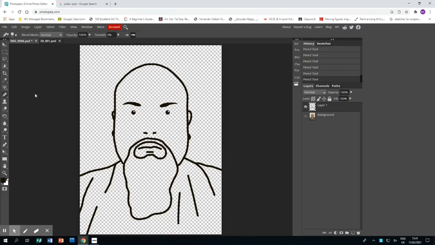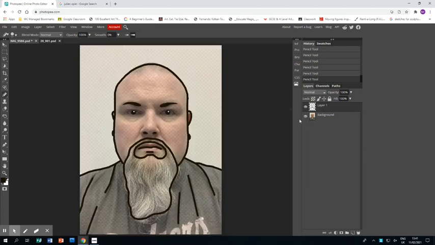Welcome back to part two of this tutorial, showing you how to create a piece of work in the style of Julian Opie. I've drawn my line drawing, and now it's a case of colouring it. So I'm going to turn the opacity back up on my original image. And I'm going to get the eyedropper tool, the colour drop, and choose a nice light colour for my skin.